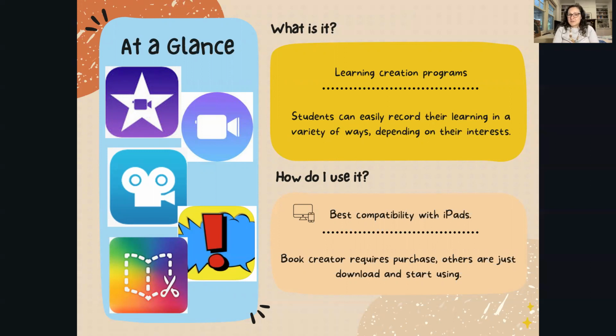I'm not going to go into super detail on these programs because in all likelihood you've probably used most of them already. So iMovie is your go-to movie making program for iPads and for Macs. You'll find that students already have some experience in using it. I would suggest that iMovie is probably best for your upper primary students or your secondary students, as it's a little bit difficult. If you have younger students, you probably want to use this one, which is called Clips, which basically does the same thing, but it's just much simpler and much easier to understand.